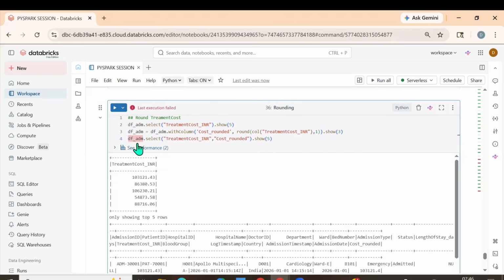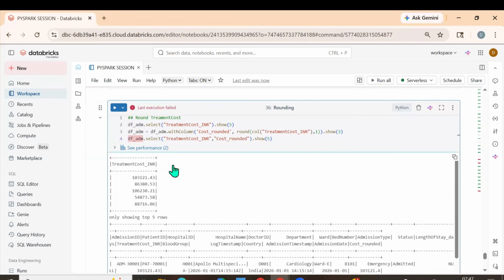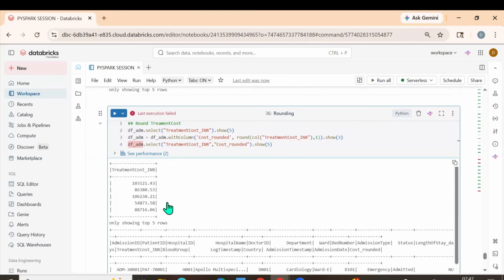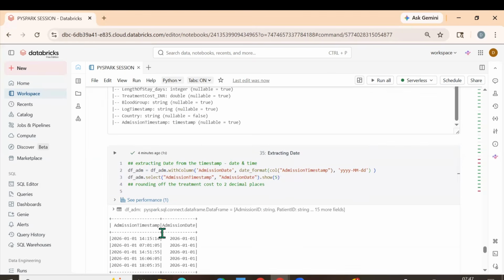We got one error. What is that error? Dot select treatment cost rounded. NoneType object has no attribute select. Why? Select columns. Let me come. Select. We have that.